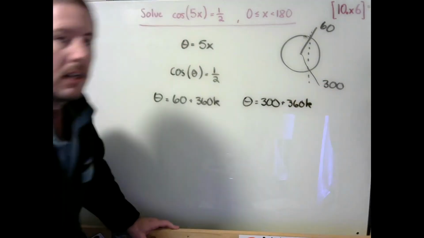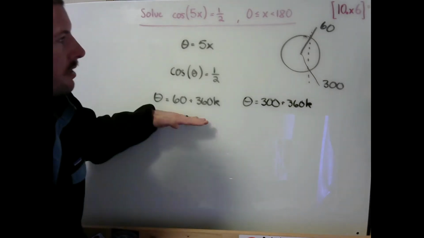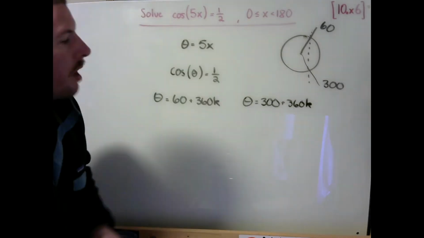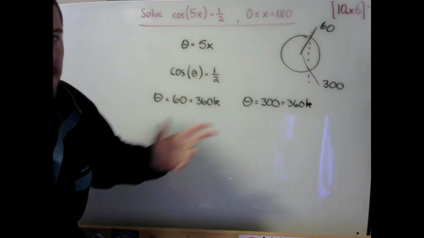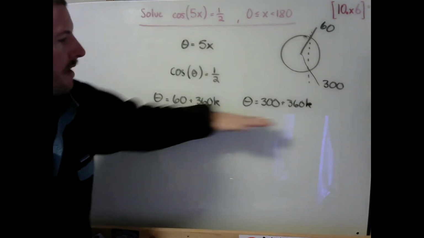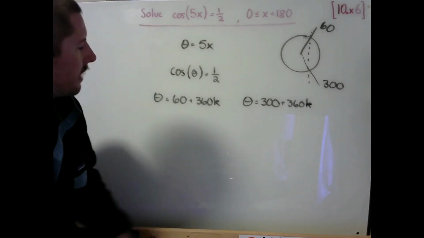But again, we're not interested in general solutions, we're interested in particular solutions. We're also not interested in solutions for theta. We're interested in solutions for x. So we still have two small adjustments we need to make, but we've at least set ourselves up with an environment in which we can get at those answers.